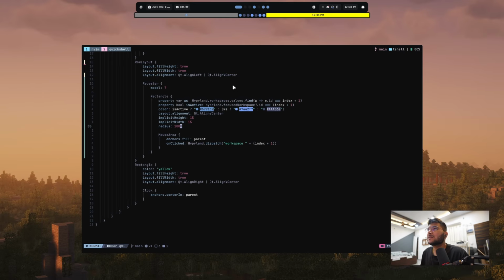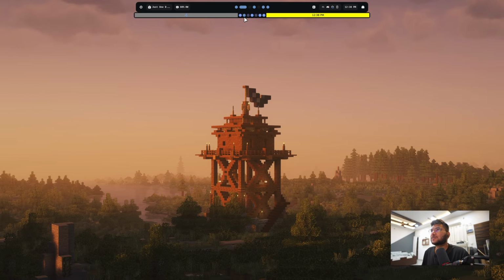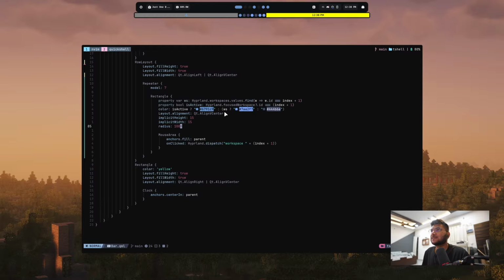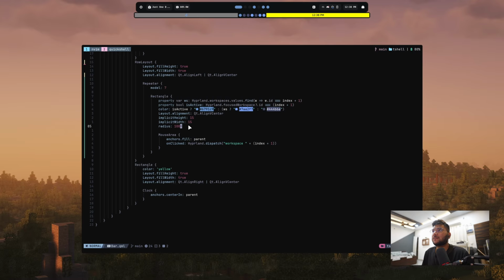Is it? Okay. I don't know if you can see, but the edges around it look a little bit pixelated. But anyways, the radius is set. Now we need to increase the width of a focused workspace, right? So right here, I believe I can check if the workspace is active, then we can increase the width, otherwise we don't. So it should be, let me see.